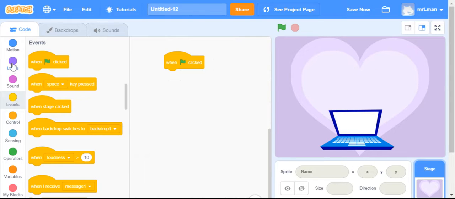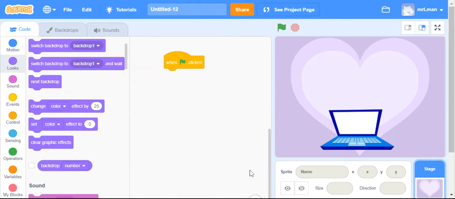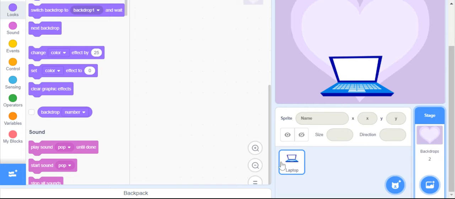So it's under looks. If I click over here onto looks, I could actually record sound, and you can record sound snippets and play those instead, and have a sort of audio conversation with the computer. But for the moment, we'll stick with this one. So I'll let you play around with that one. So looks over here, and under looks. Oops, I'm sorry, I have to click on the laptop. Make sure you've always clicked on the correct sprite when you're putting code in, because I had clicked on the backdrop here, and the backdrop can't say anything, so I didn't have that option.